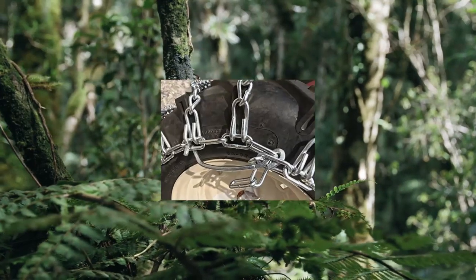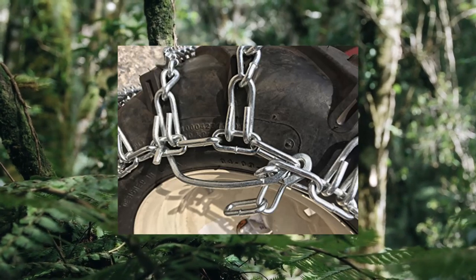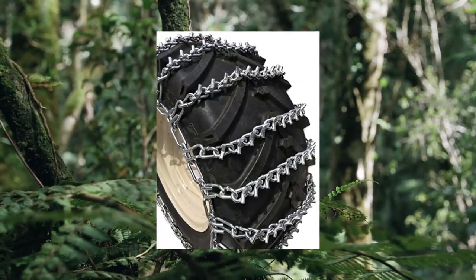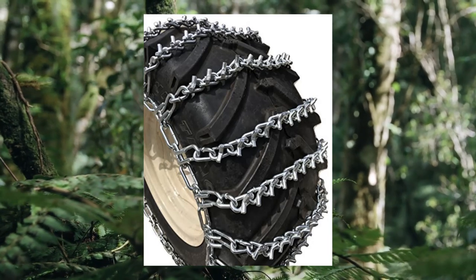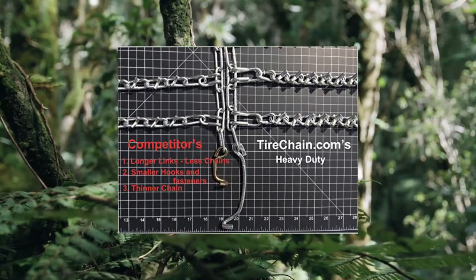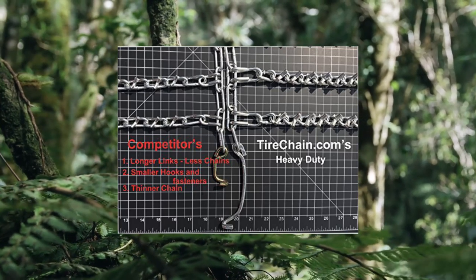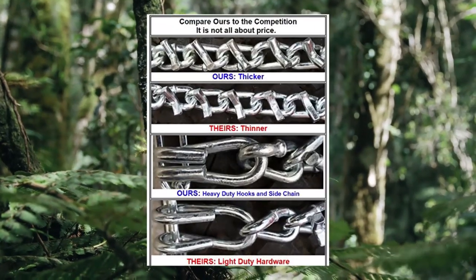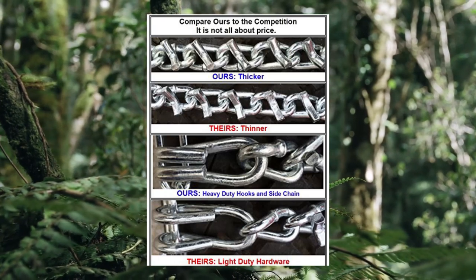Tire Chain Comfork 4.80X8 Heavy Duty V-Bar Tire Chains, set of 2. Unlike competitors, our heavy-duty tire chains are made of thicker cross-chain, thicker side-chain, and fasteners. We also offer a medium-duty option to compete with lesser chains on the market. Tire chains are not commodities — there are different qualities and specs which are difficult for customers to differentiate between.